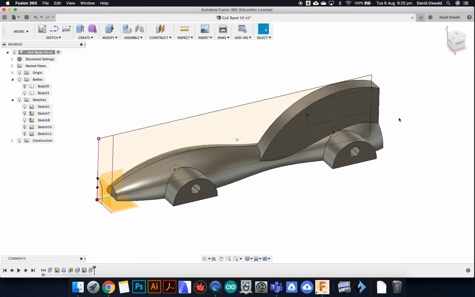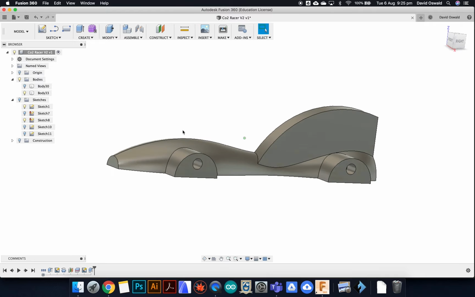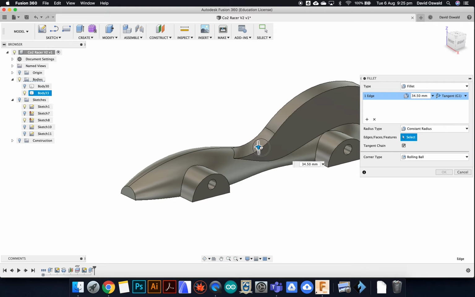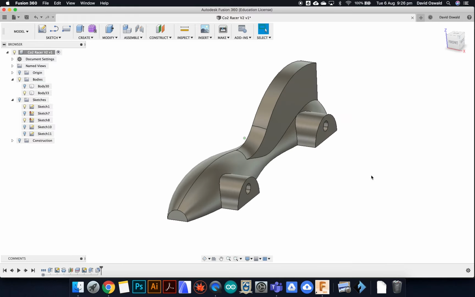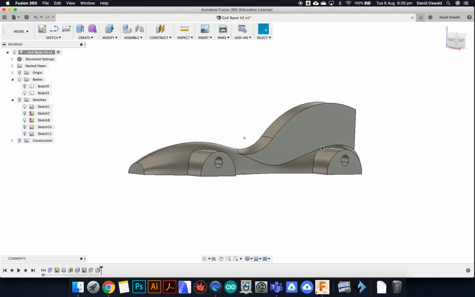And I'm just going to have a little bit of a play with some of the rounding tools and fillet tools. I'm going to turn the origins off at the front here. I'm going to turn the sketches off. I'm going to turn the construction line at the front off so that all I can see is just the vehicle here. And really it's just a matter of you having a play now with the fillet tools. So you can start to do some fairly weird stuff. Now remember, I normally sort of round things off to there. I'm only working on this half because I'm going to cut this other half off in a minute, so I'm not worried about that.